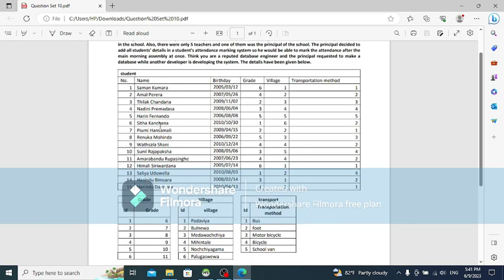So we need to join this table and this table. So like I said before, how are we going to do that? We're using these particular values, because they're basically the same.